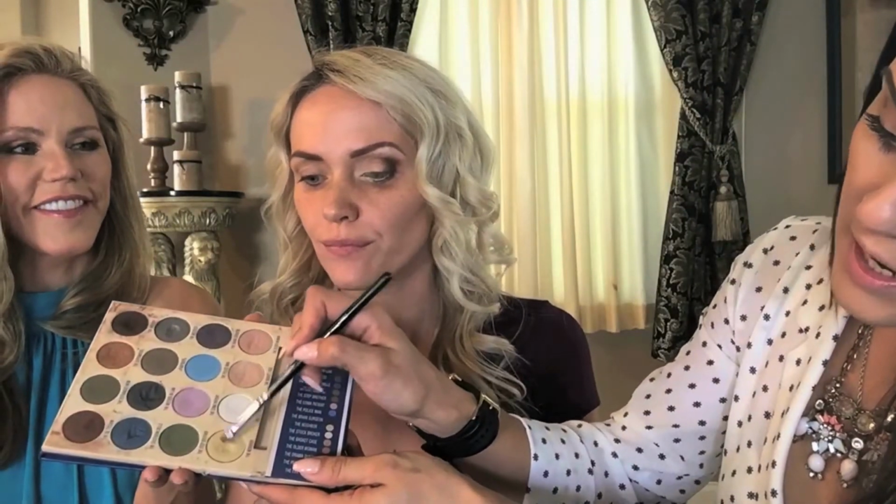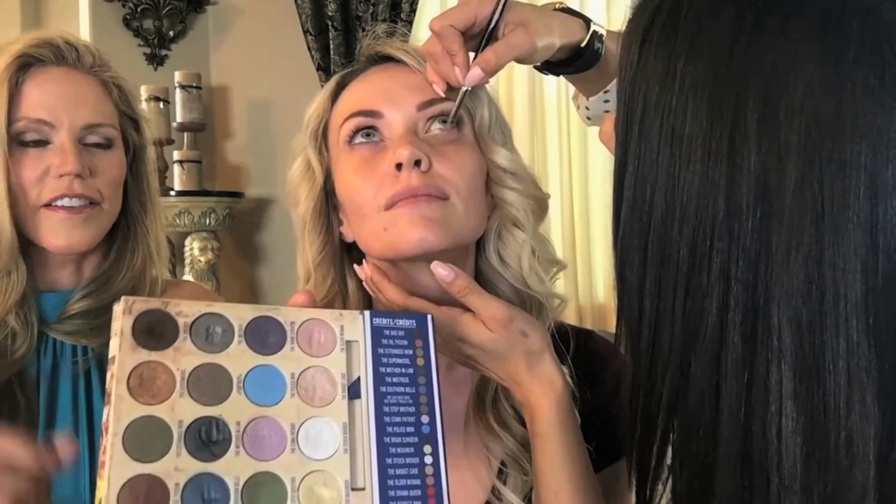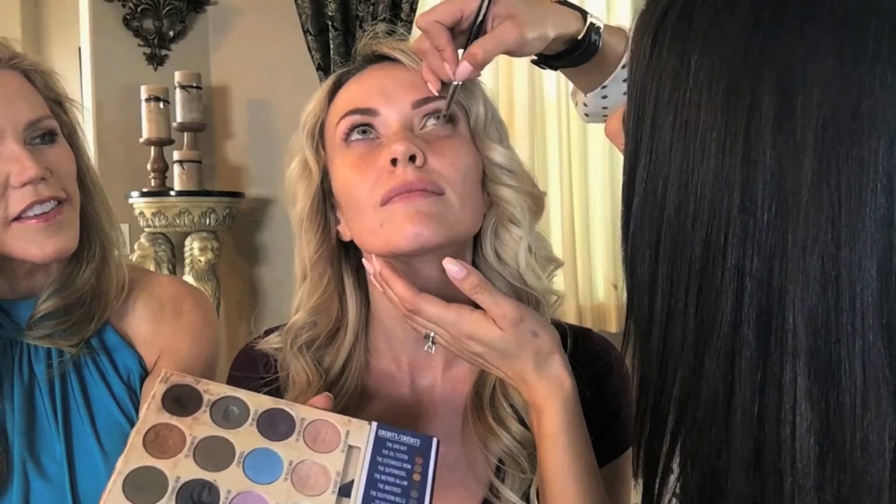So after we're done with that, we're gonna go with the small brush. So using the same 3 colors. So just follow the line around your eye. And we go into the bronzy color in the middle. And we're gonna end with this.